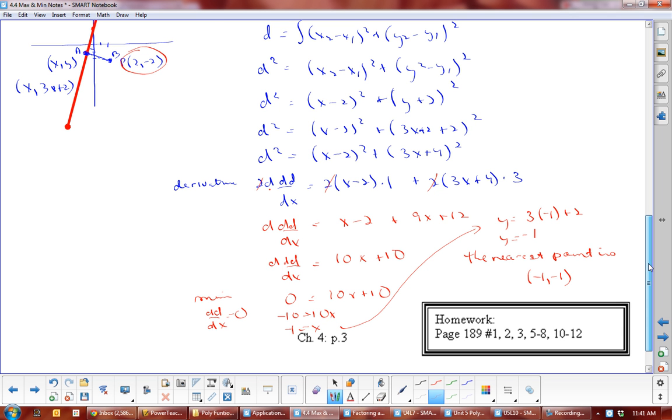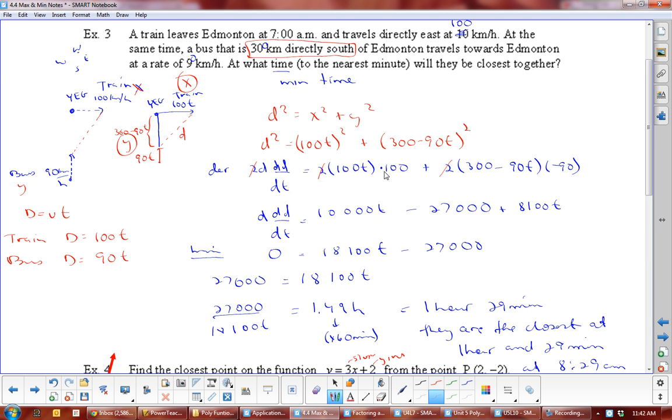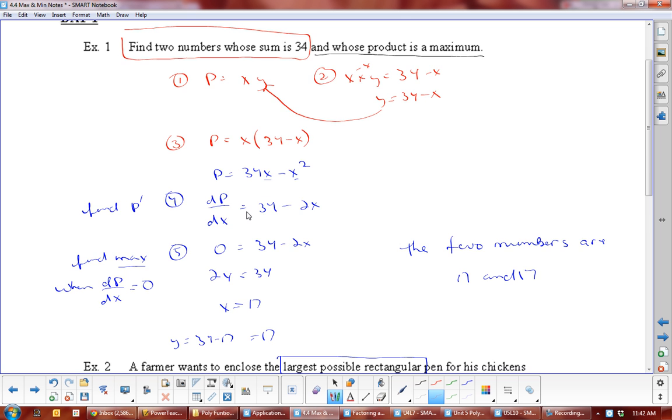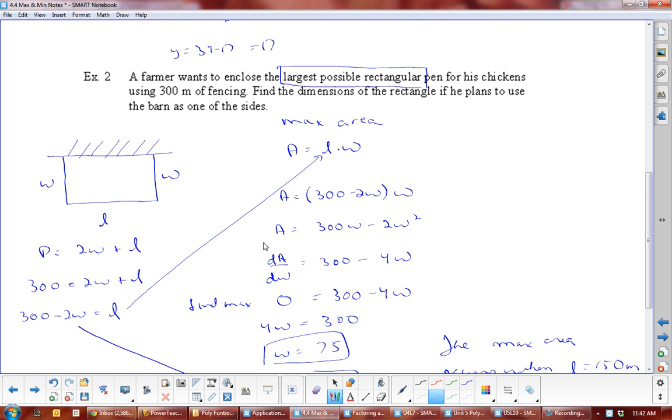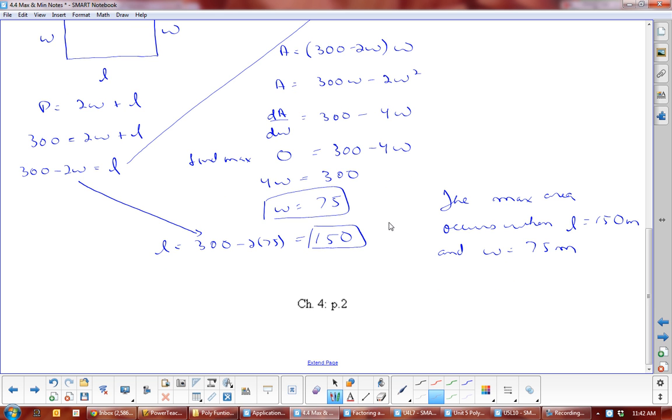I'm doing the derivative of d all the way down with respect to x. What's on the other side here? If there were t's here, like the last one was t's, all here. And if you look back at the other two, there were x's here, so that's why I did it. And here I did dA over dW, because there are w's here.